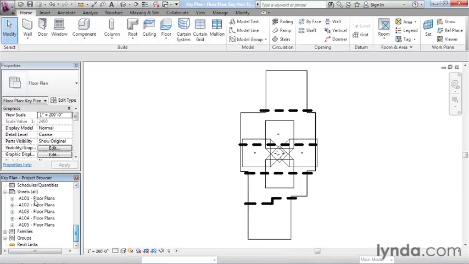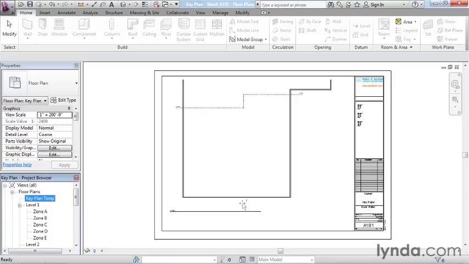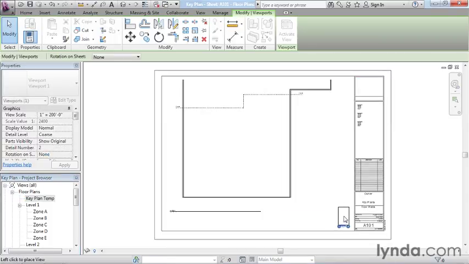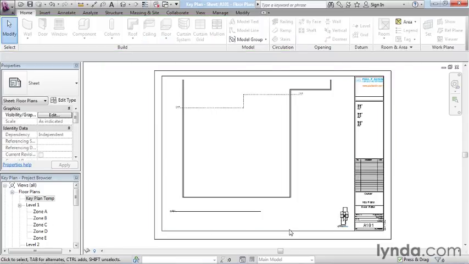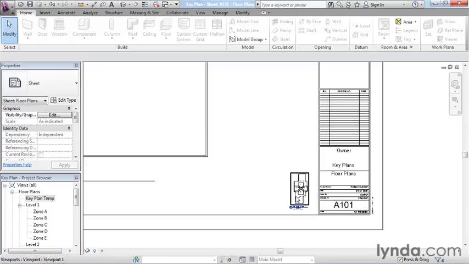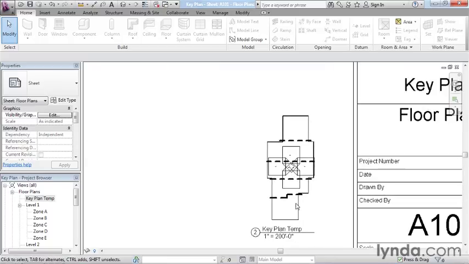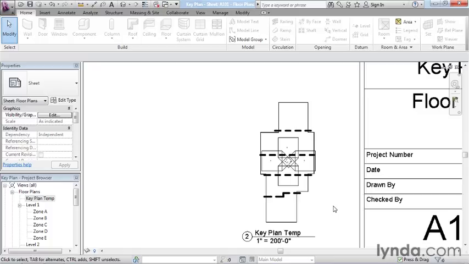Now, if I went to the floor plan and dragged this view on here, this would be the approach that a lot of folks initially want to try. You'll see that it's about the right size for a key plan, but again, the trouble is I can't add that to more than one view. So I would have to duplicate it, and that gets a little tiresome. What we're going to do instead is trace over this result, and make sure that we do it right here in the sheet. This is important because Revit will not let you copy geometry between a project and a family as a rule. But if you trace it in the sheet, you can overcome this and copy and paste from the sheet to the annotation family. If you try to do it directly in the view, it's not going to work. So that's why we're going to make sure that we're doing it here.